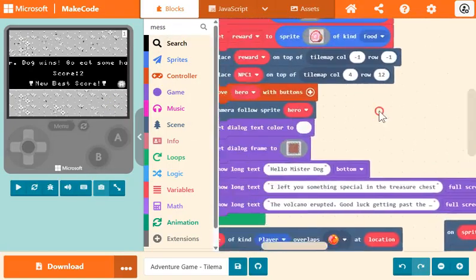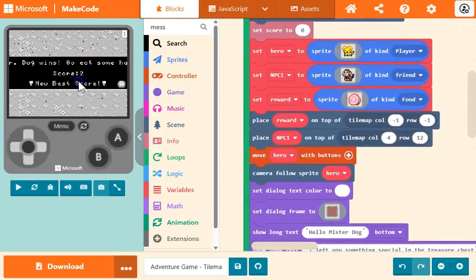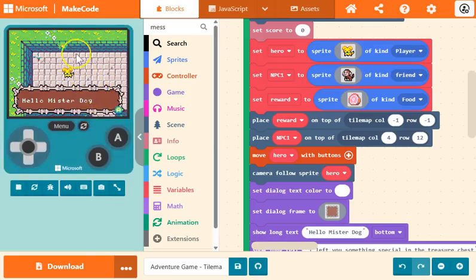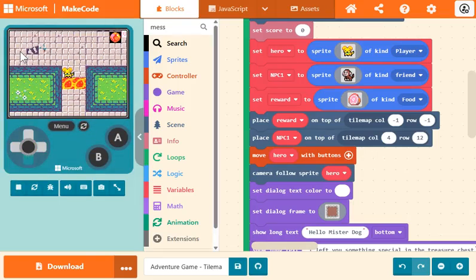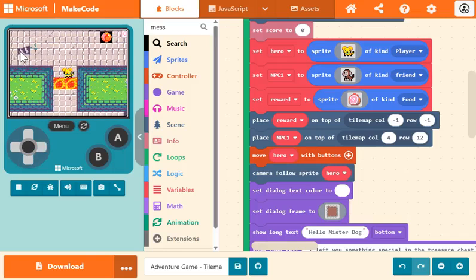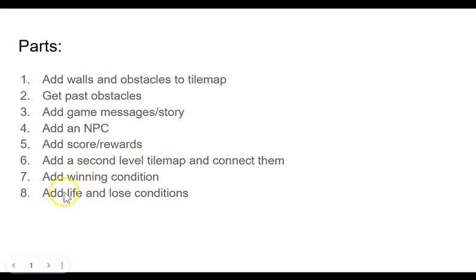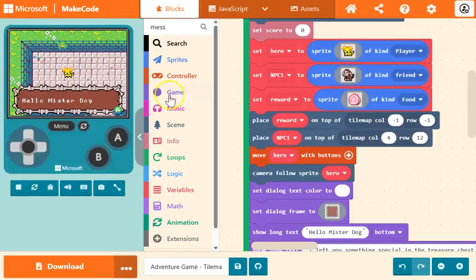So remember how over here we set it up so that if you go down, you can't cross the lava because we made it a wall. What we're going to do is instead of a wall, we're going to allow the player to actually overlap the lava and they lose a life. So thinking through this, we've got multiple things for life and losing conditions. First off, we need to add in a life system. And then we'll edit the map and we'll figure out what happens when they touch the lava.